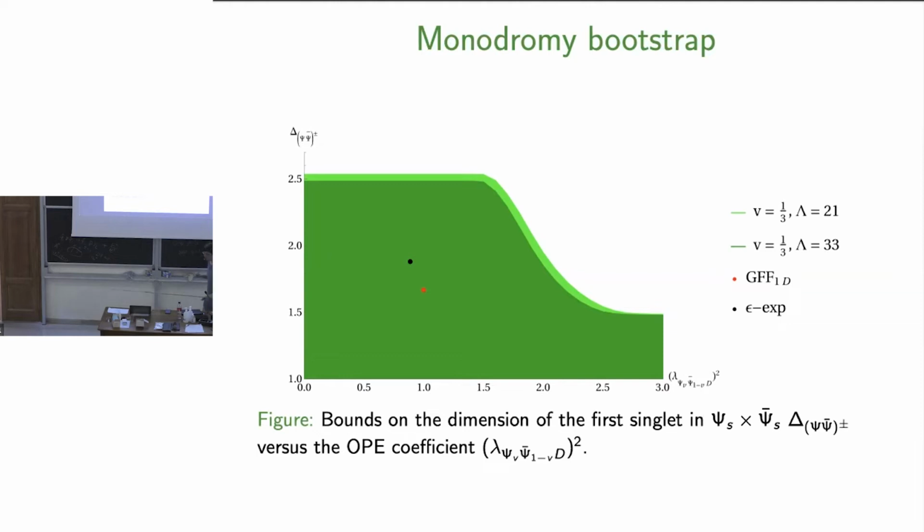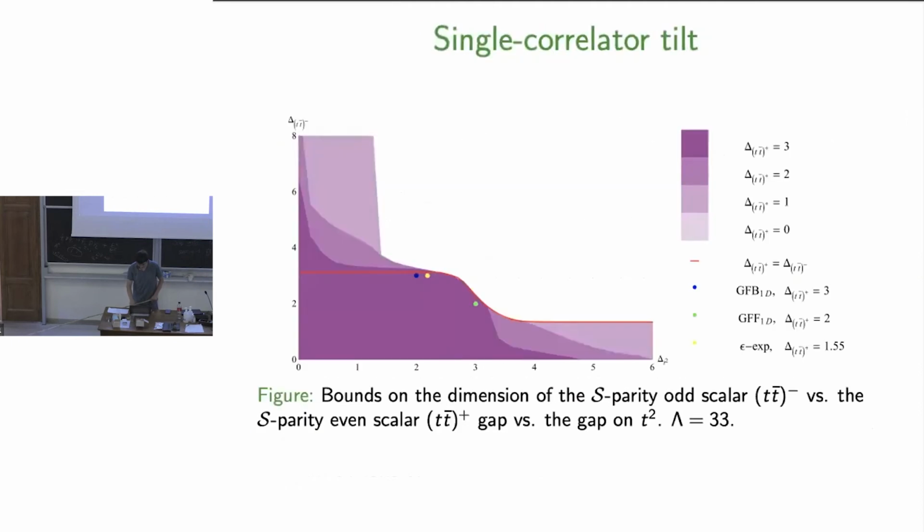Sorry, there is actually an important point that I forgot to say. So let me go back a bit. Again, the numerical bootstrap experts know that when you're doing the numerics, you usually want the theory that you're looking for to be as close to the numerical bound as possible. There are technical reasons, because there are techniques with which one can extract a lot more data, basically the spectrum of the theory numerically. And again, if you're not a numerical bootstrap person, it is just intuition: in any branch of physics or mathematics, whenever you have a bound, you usually want your bound to be as optimal as possible.